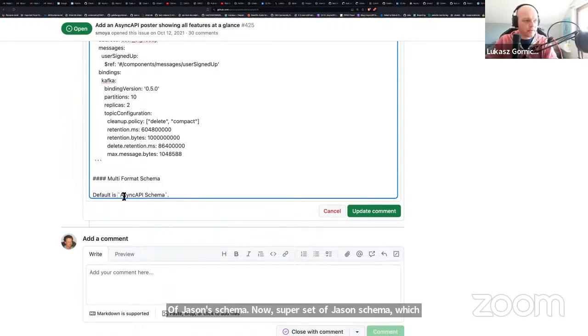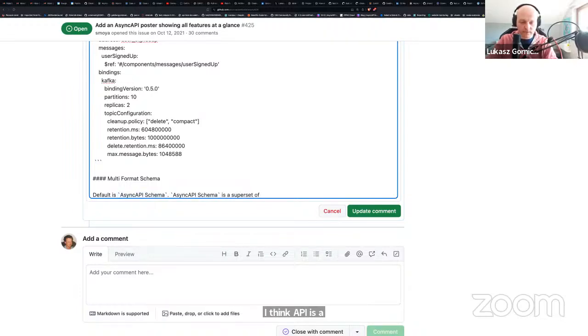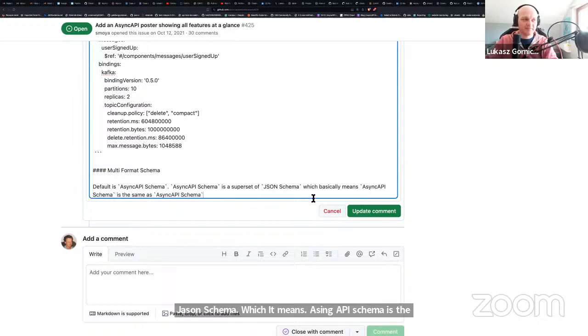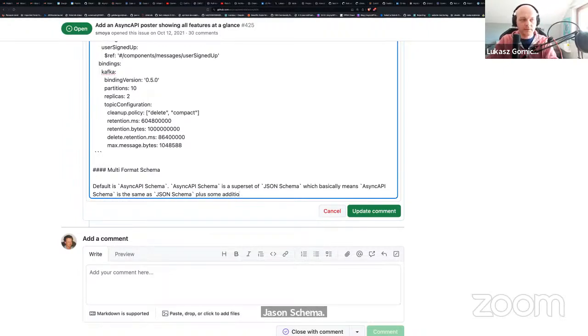A superset of JSON schema basically means that AsyncAPI schema is the same as JSON schema plus some additional features.